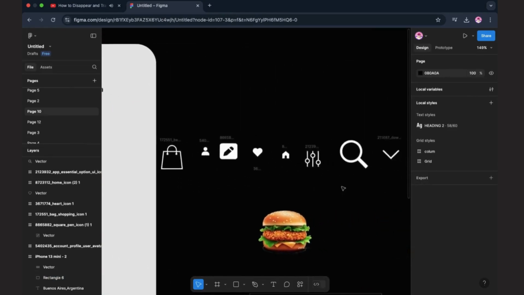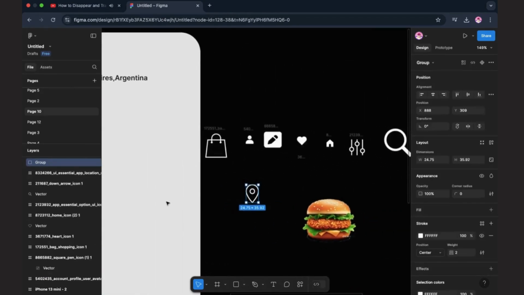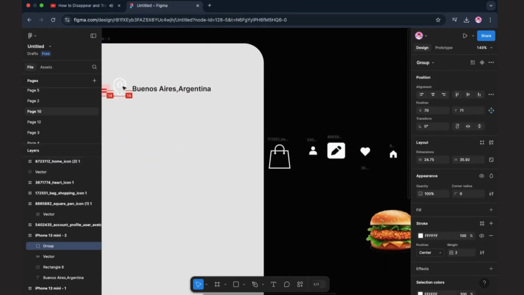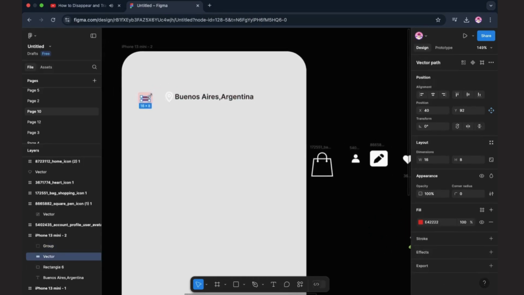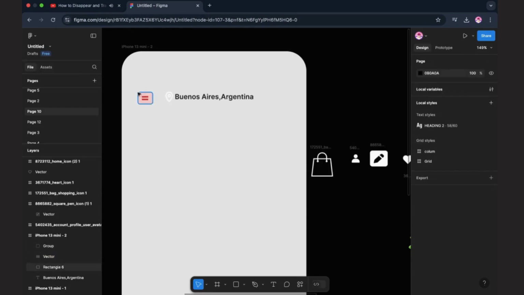Drag the location icon next to our text. Give it an auto layout.